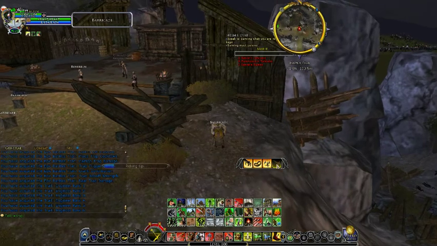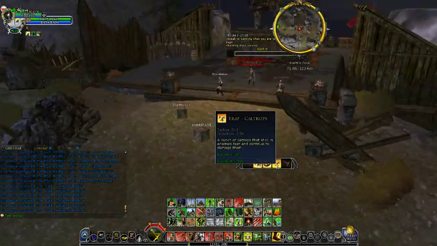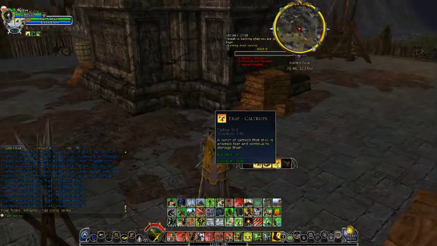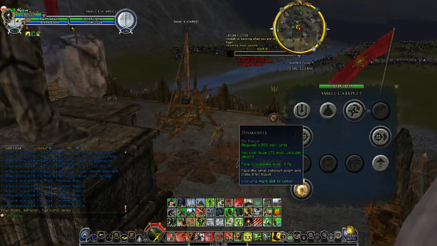I also always keep one ballista at hand, because for certain side quests it can be very, very helpful. So I always make sure I have one for when I would need it. Here we got another catapult that we can use.